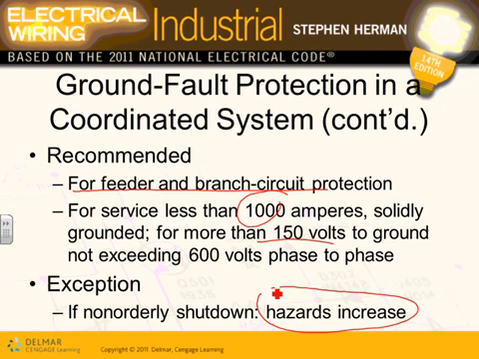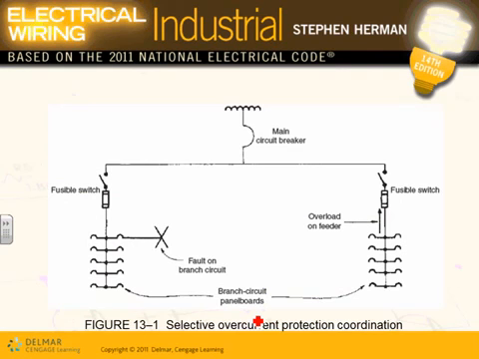So they don't want you to put it in a place where tripping the circuit breaker will create more hazard than a ground fault. Does that make sense? You see this one all the way: non-orderly shutdown. So nuclear plants, chemical plants, anything, any circuit or any branch circuit or feeder that feeds very sensitive equipment, and if you don't shut it down orderly, you're going to create more hazard. It's not required to put ground fault protection in it.